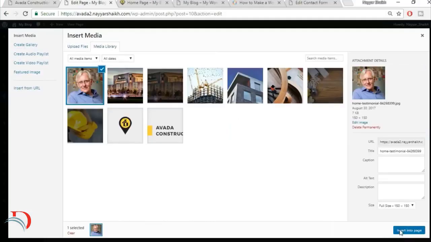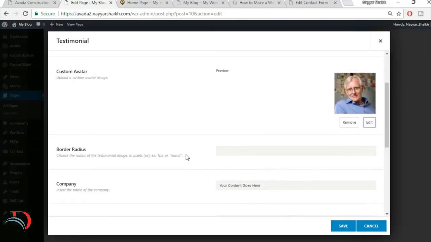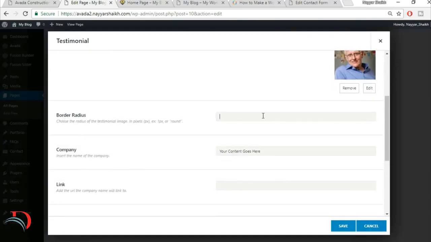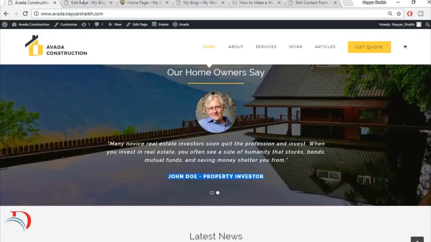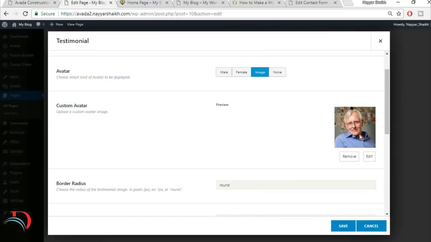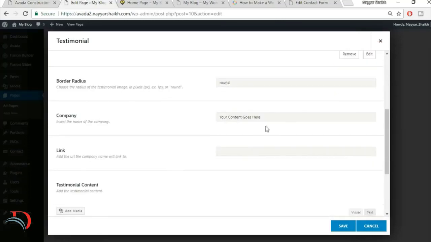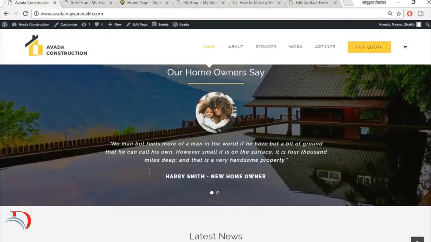Fine, click on insert into page. Now here it asks for border radius, just type in round over here, because if you see, this is a square image, but here we have a round image, so just type in round and it will make this image round. Company, you can put in the company link over there. Testimonial content, just type in this content.